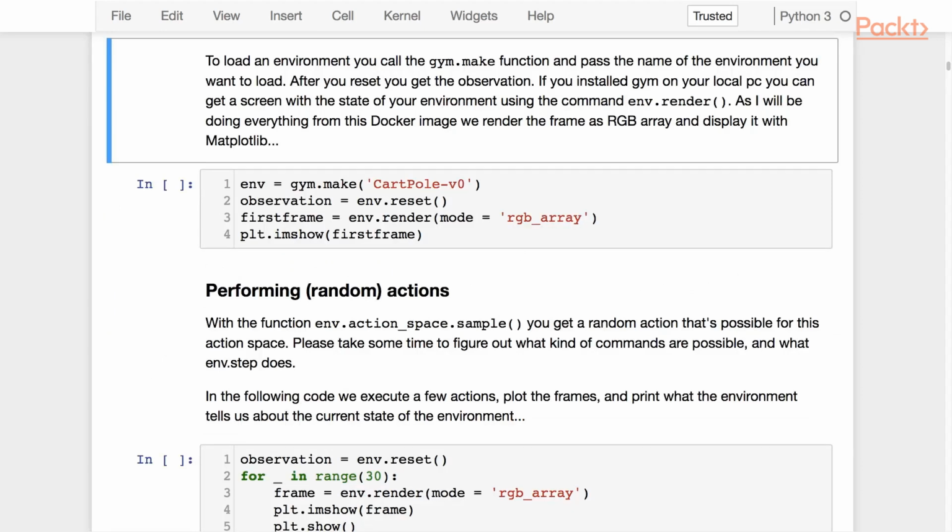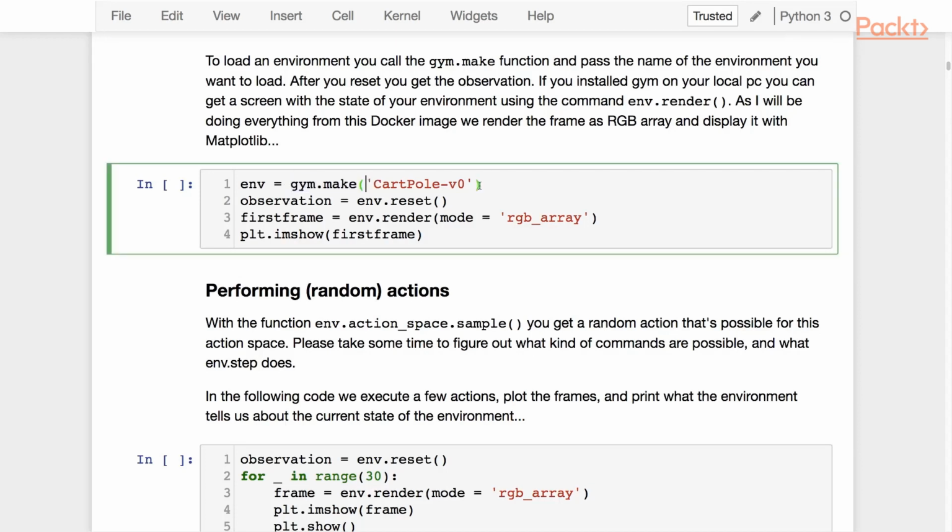So to load an environment, you can call the gym.make function, which I have here. You can supply a name, and as a name you can pick everything that is on the environment section of the OpenAI Gym website. So I really encourage you to take a look there and try to see what kind of environments there are, what you can maybe use to train your own algorithm, your own agent. And in this case I will start with the CartPole-v0 environment, which is the first CartPole environment they built.